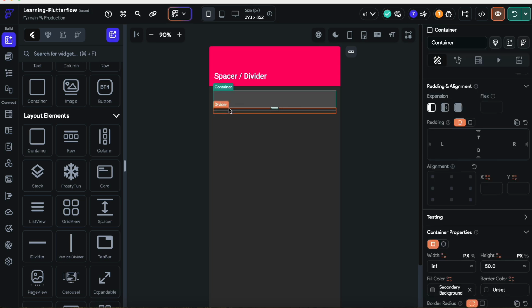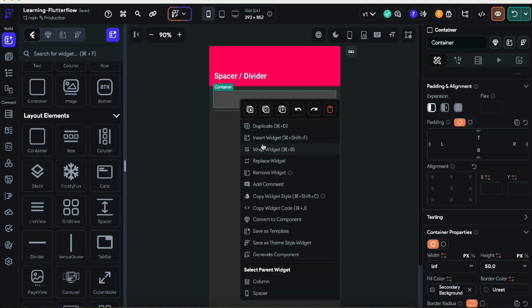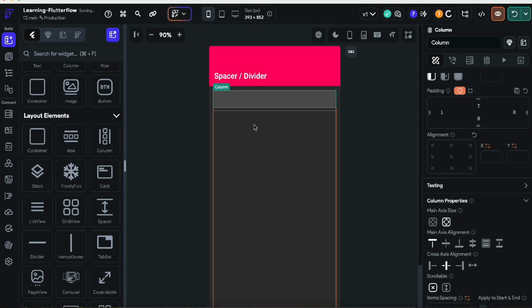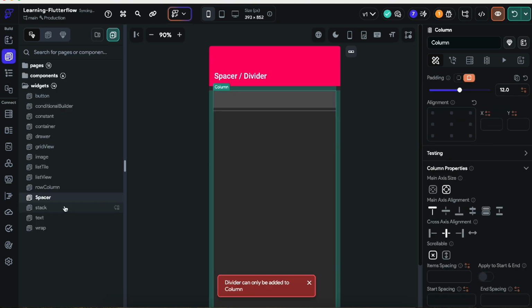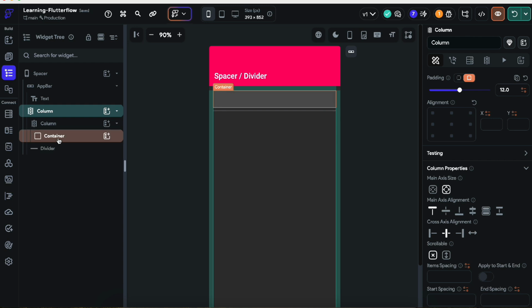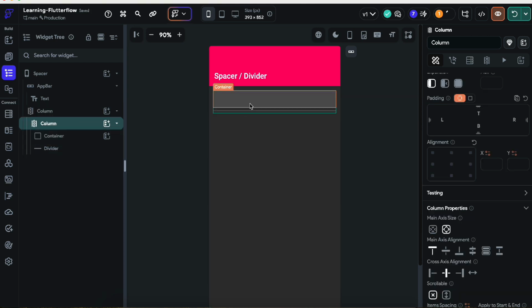And then we have a divider, we have a container, and let's suppose we are going to wrap this widget with a column and drag it up, because I just wanted to make dynamic children. So right now we have a master column, then we have a children column, and within the children column we have a container, and now I'm dragging and dropping it into the above column. Now both of these are aligned, and when I select here, you can see that it's like this.